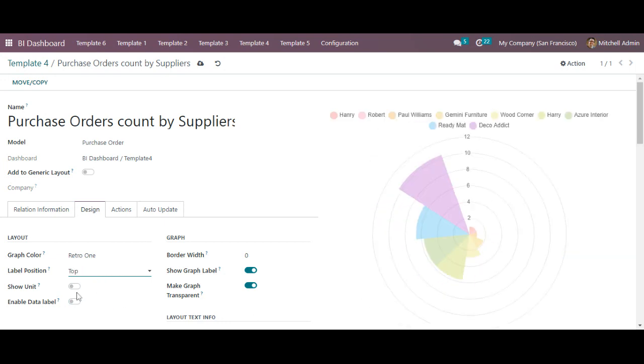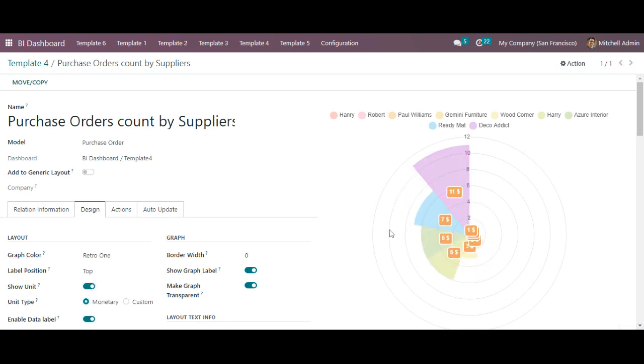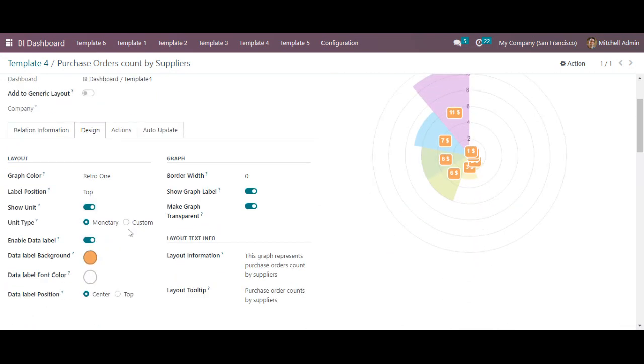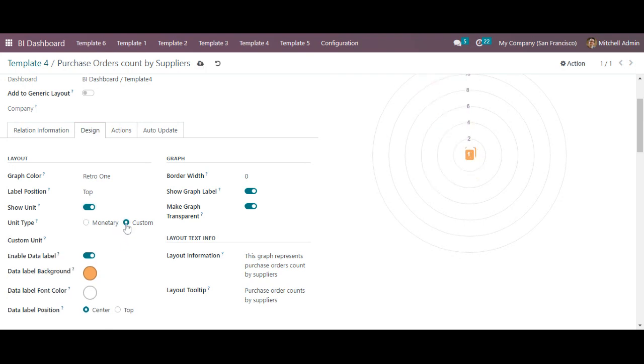If you want to show the unit or enable the data label, you will also be able to see that. And over here the monetary field is defined by default. Active currency will be defined, but if you want to change it accordingly, let's say order, it will also change accordingly.